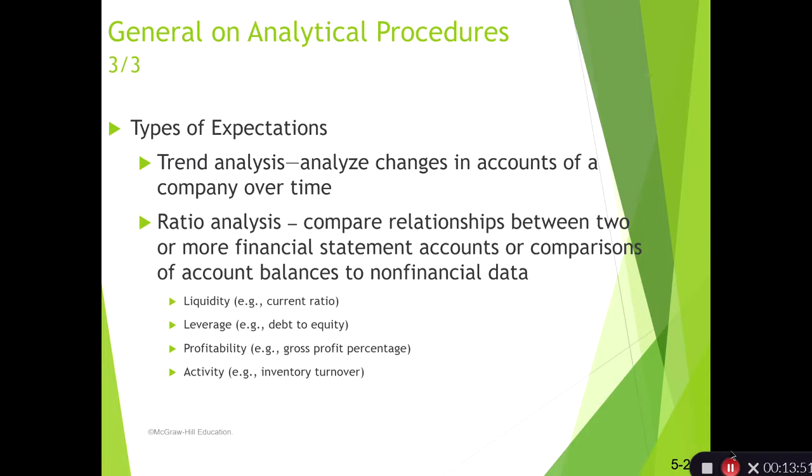Those are things that, when you're looking at relationships or ratios between different accounts, then you should see some similar performance across time. And if not, then you start to ask the question, okay, what's different about this year? What is it that could have impacted this ratio to be different? Okay, leverage is lower this year. How is that? Well, maybe they were able to raise a bunch of equity, right? They had a seasoned equity offering, and all of a sudden now the equity has gone up a lot. So that ratio, that denominator has gone up, which means the ratio has gone down, right? So you're looking for abnormal values, in this case ratios, and then trying to understand the explanation for those.